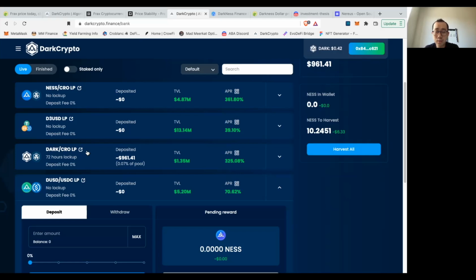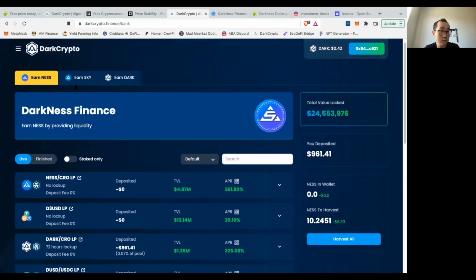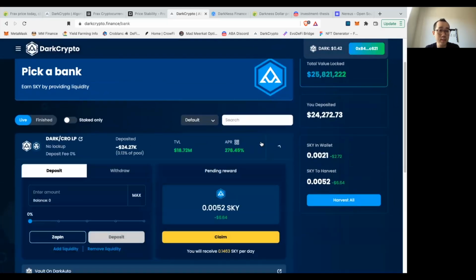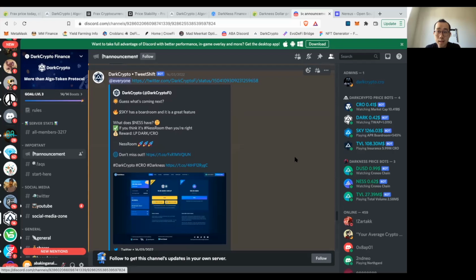Now, what about the degen yield farmers, those who are farming in the dark CRO pool, such as myself? I'm also farming in the dark CRO pool right here on DarkCrypto. Well, the thing is, DarkCrypto has mentioned on their Discord that they are actually setting up a boardroom, which is basically another smart contract, where holders of the Nest token or the share token in darkness dollar are actually going to be rewarded in dark CRO, meaning that excess collateral value from the DUSD protocol is going to be used to buy up dark CRO liquidity pool tokens to be rewarded to the Nest holders who are staking their Nest tokens in this boardroom. That actually provides some buying pressure for the dark CRO pool, which is likely to ensure that dark does not lose its peg from CRO and fall to zero.